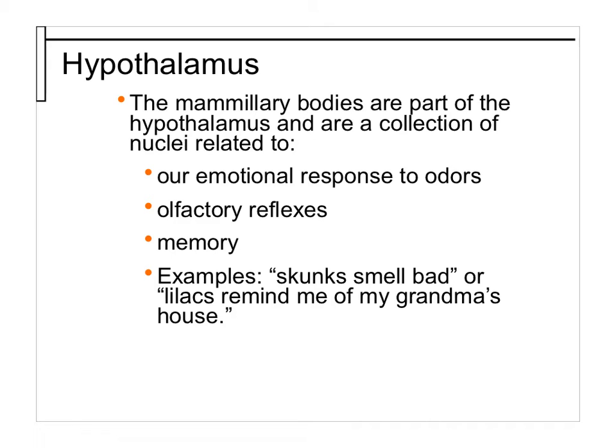So additionally, there are what are called the mammillary bodies in the hypothalamus. They are nuclei, so cell nuclei related to emotional response to odors, olfactory reflexes, and memory. So we talked a little bit about scent and memory with the cerebral cortex. So the mammillary bodies are also playing a part in that. So if you smell something that's gross and you go, yeah, then that would be like an olfactory reflex, right? You pull your head away.